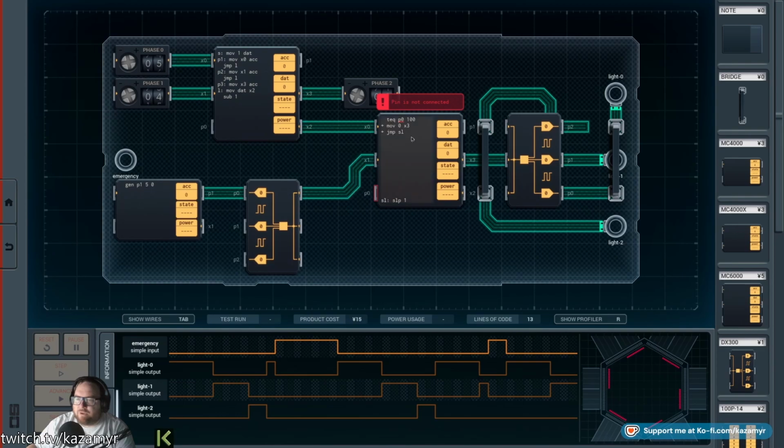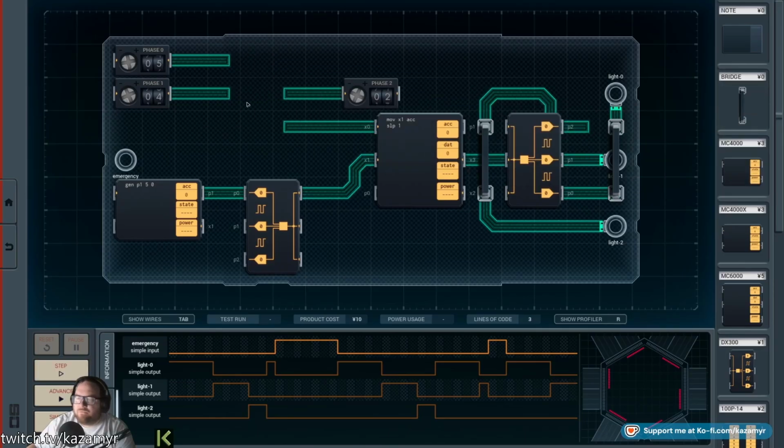So I guess if we read it, like if we move X1 into accumulator, sleep 1, that's it. Okay, yeah, let's get rid of this. Yep, we are moving. We are moving.